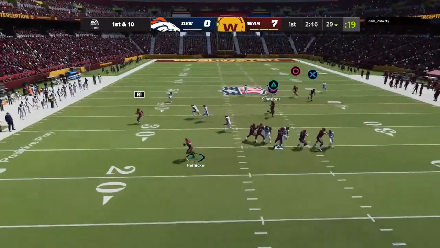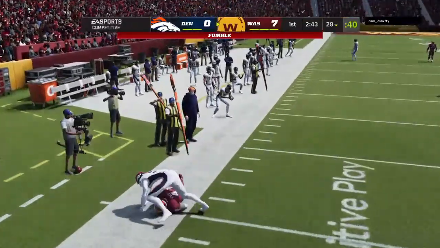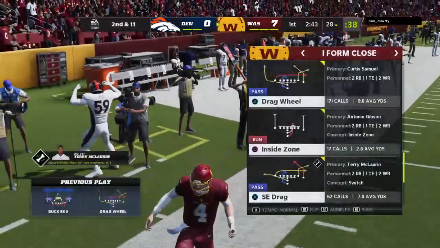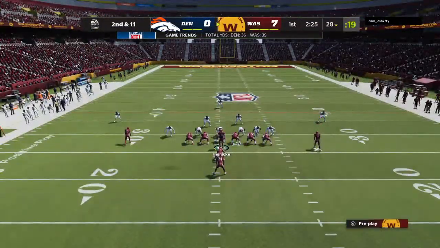Heineke on first down. Being chased out left. And hit behind the line. He lost the football. It's loose. But this will fortunately wind up out of bounds. 2nd and 11 now.